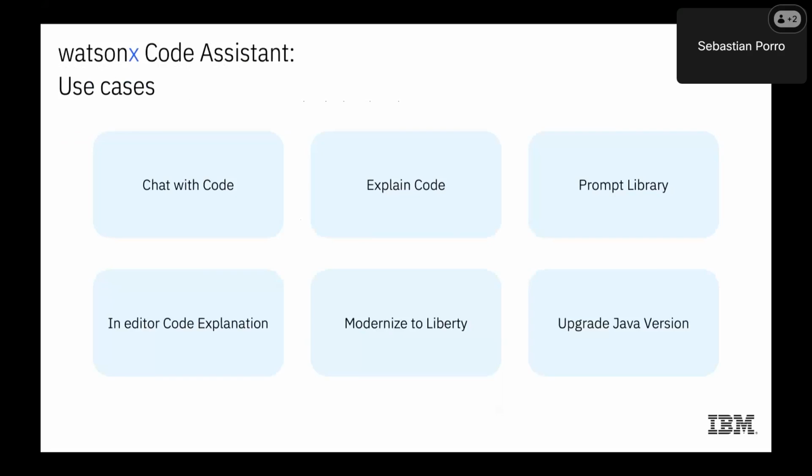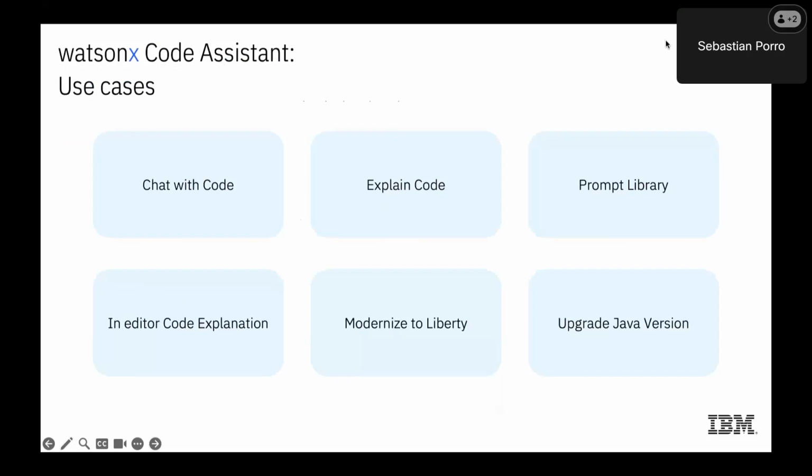In particular, you're going to be able to do a set of very, very nice things with the code. For example, you will be able to open your code and chat with that code, and ask watsonx Code Assistant for information or explanations about your code. You can also have access to a prompt library with certain prompts already prepared to facilitate your conversation with your code. We have seen that many customers like to use watsonx Code Assistant to get access to a piece of code that is not well documented and use the tool to get an explanation of the code functionality and even document the code the right way.